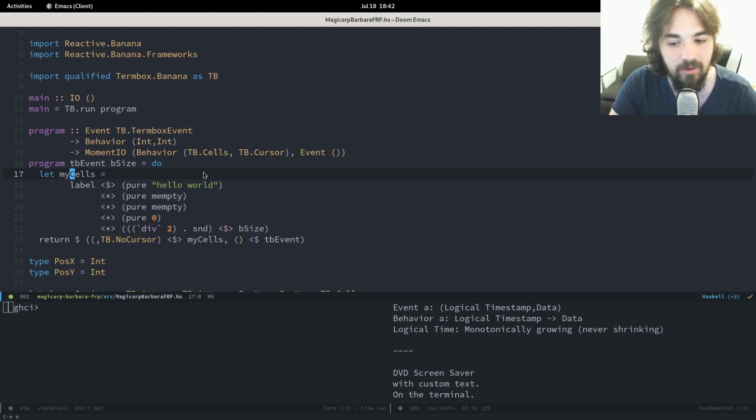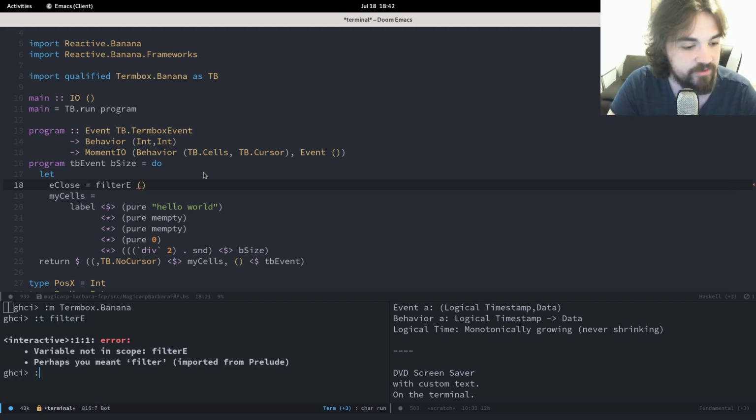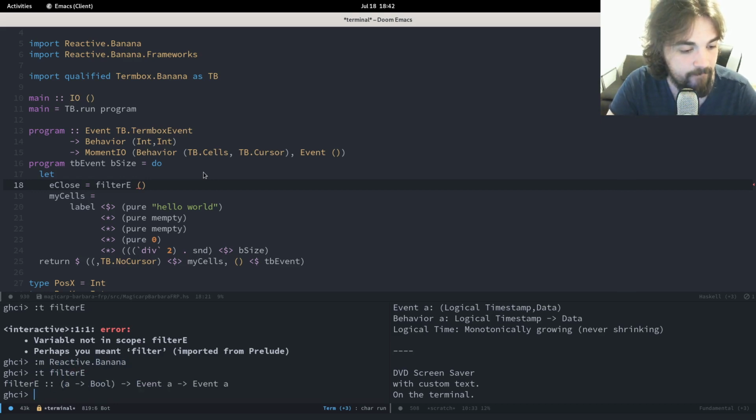So we have to filter. So eClose, filterE. Let's look at the type of filterE. Oh, it's actually from Reactive.Banana. Okay, it takes a predicate, a to Bool, and some event, and gives you back a new event.